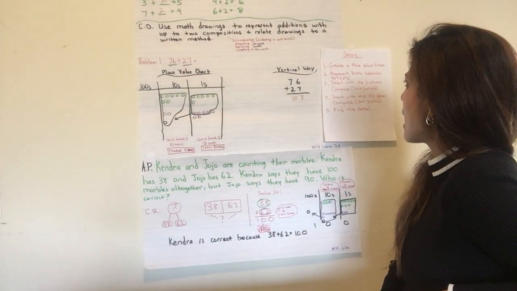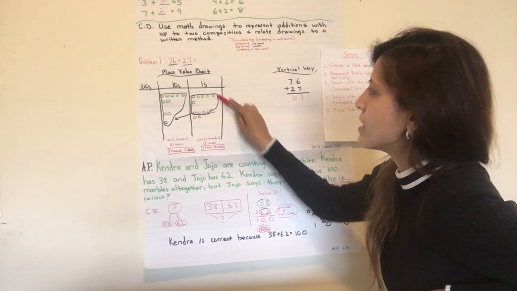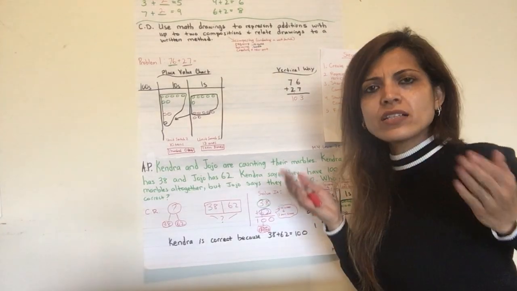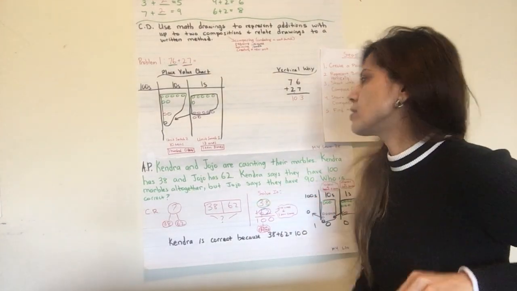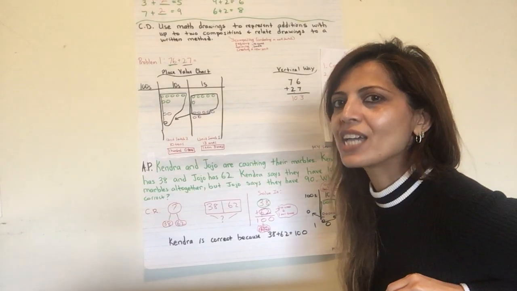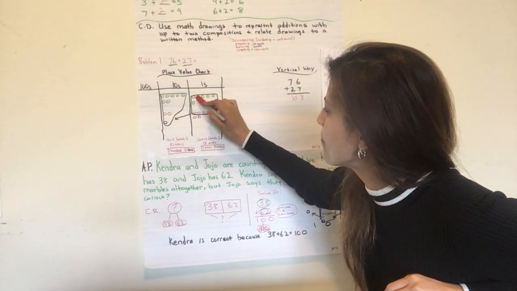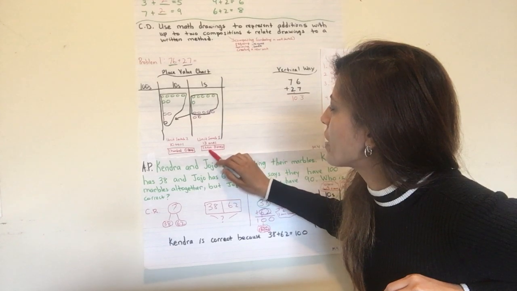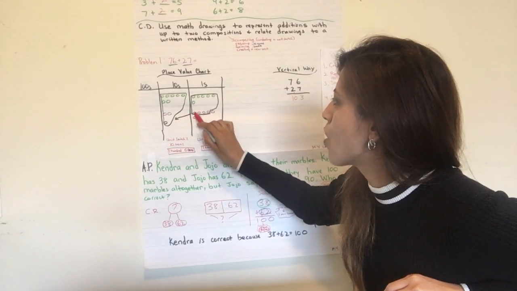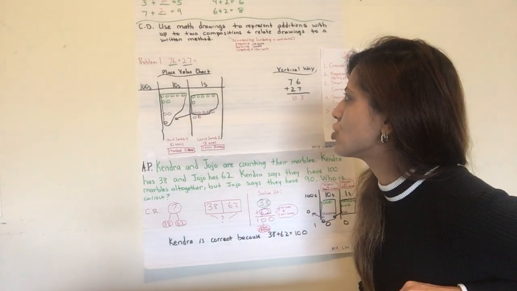Now I have to go, what does it say? Start with the ones column, okay? And then what do I have? I have 13 ones now, right? Can I conduct a unit switch? Let's see. Do I have 10 ones? Yes, I do. So I will take that 10 ones, box it, and conduct a unit switch by renaming this 13 ones to 1 ten and 3 ones. 1 ten, do you see that? And 3 ones. Excellent job.